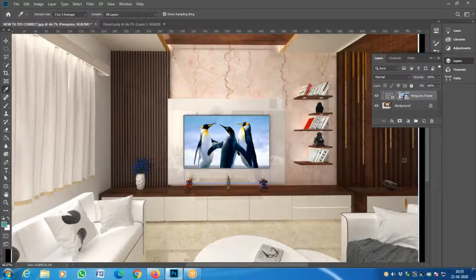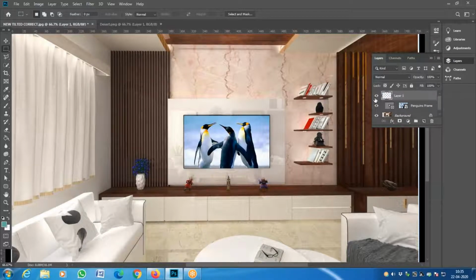Okay, yesterday I told you something about selection. Yeah, mark Q, Shift M. I want a rectangular selection. Okay, so I want to add a layer, and I want to show something here.